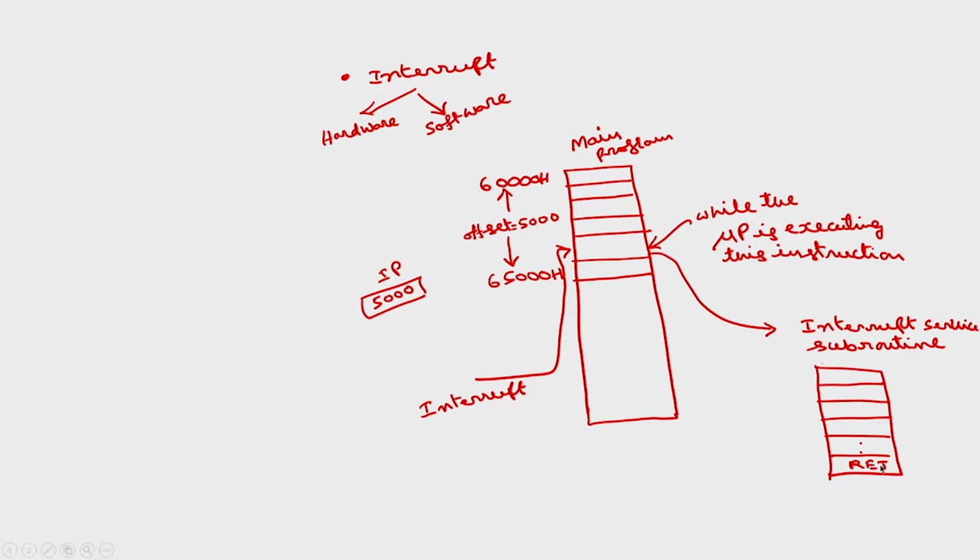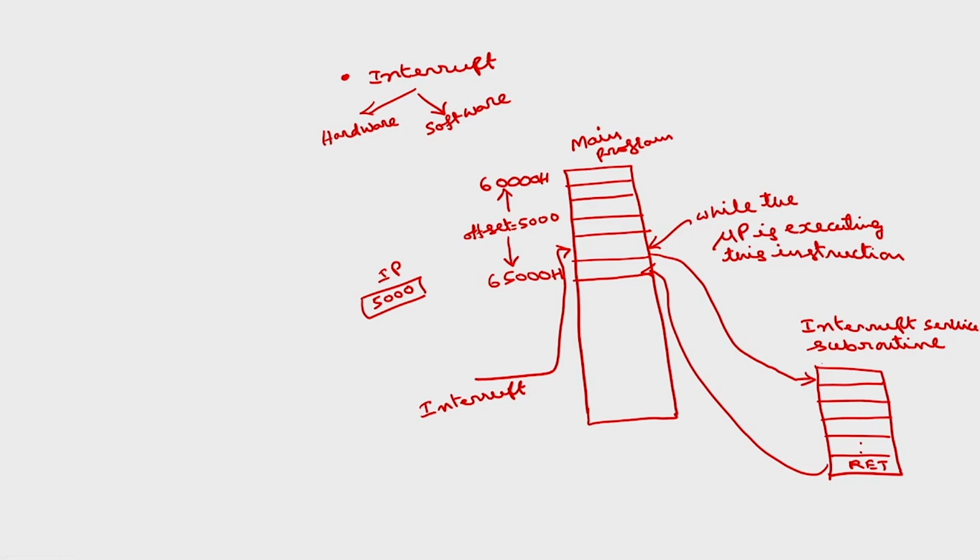While it is going for this interrupt service subroutine, the instruction pointer contents have to be saved into the stack, as we have discussed just now. Then in the return, the contents of the instruction pointer which are stored in the stack are taken back into the instruction pointer. So, the control will automatically go to the instruction which is next to the interrupt. This process is exactly similar to the call and return instructions. After execution of this instruction, it goes to the subroutine. So, you see how the interrupt occurs.